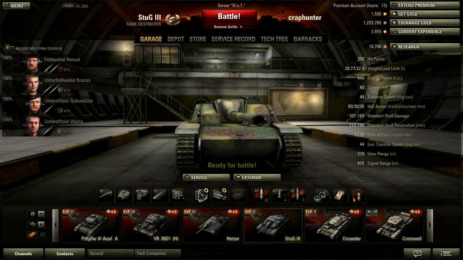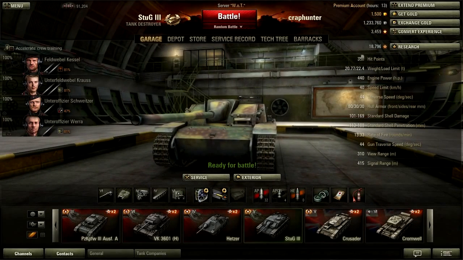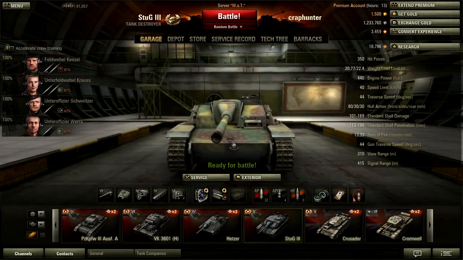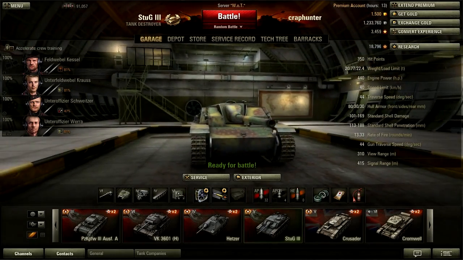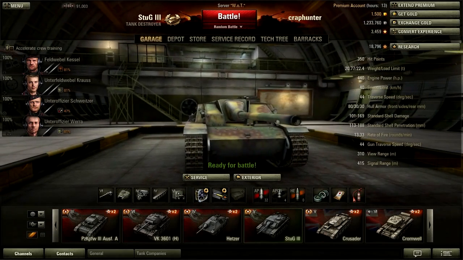So, back to this. So yes, 350 hit points are good, you know, for a Tier 5 tank, you're looking at quite a lot. Power to weight ratio, very good. So you generally get up to 40 kph relatively quickly. No problem there. Very good traverse speed. Hang on, let's move it around. I think I'll go here, so that way you have no problems. Yeah, very good traverse speed. You can spin on a dime with this thing.